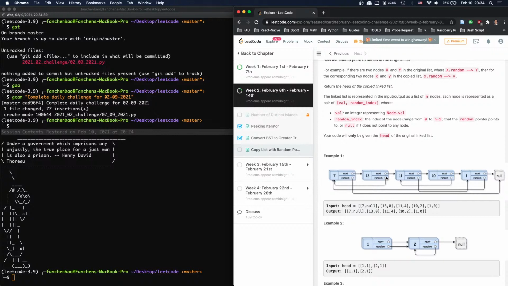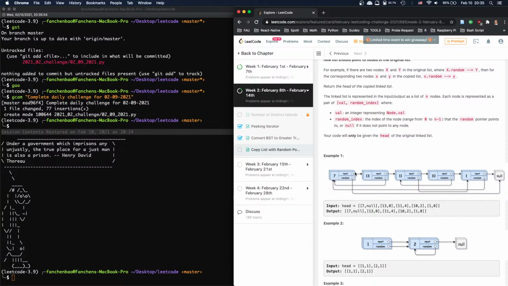How do I know that the random needs to go to the front? How do I know? Well, once I create this node, I can put, let's say, like an index, right?